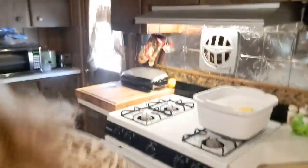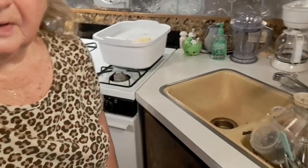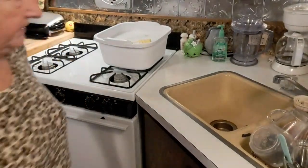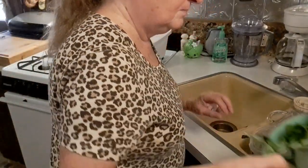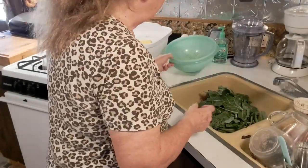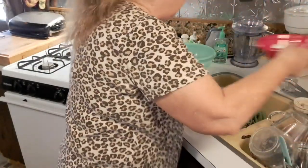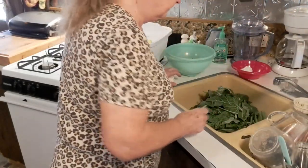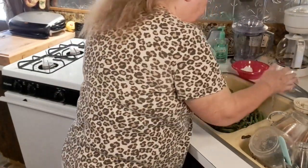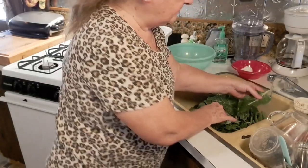And I know I may have showed you this before, but I'm going to show you again. Just going to dump my greens in there. Get me there, my little bowl to put my scraps in. Start running some cold water. I guess you can see what I'm doing.